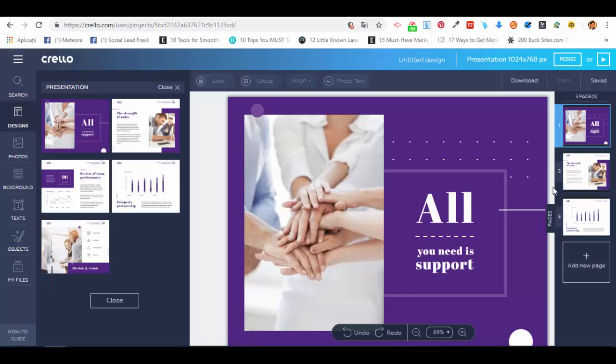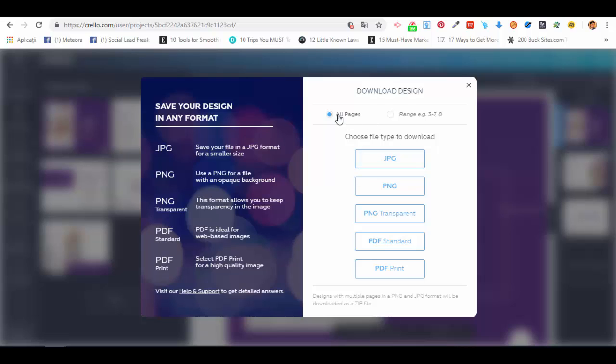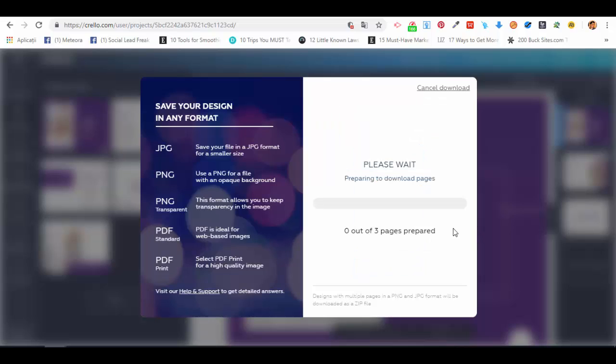So this is how you create a presentation. Now, after you have created your presentation, edited it, and it's ready, you just press the download button. It will save it for you. You can save either all the pages or some of the pages. You will save all the pages probably, and in most cases, in terms of presentations, you'll probably want to go for PDF standard. Okay, you won't want all the slides to be separate images. You will want them to be in a PDF standard. And we will select the PDF standard option.